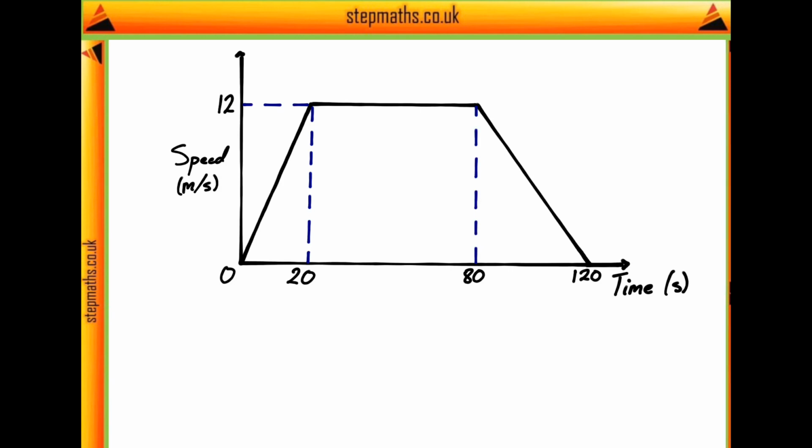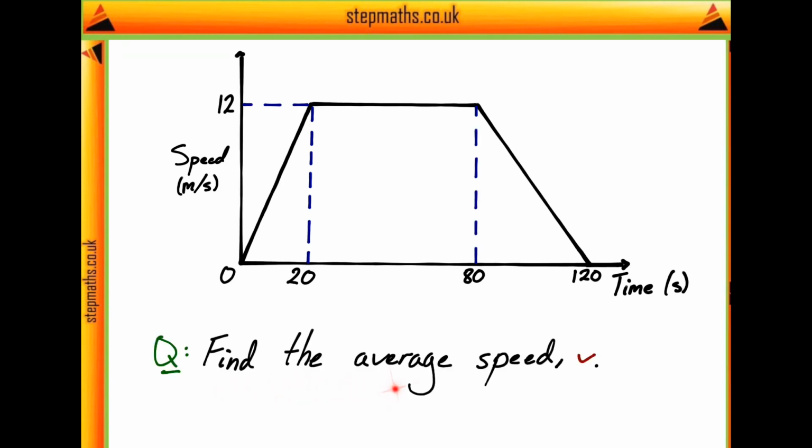So what the question asks us to do is find the average speed of the bus across this period of 120 seconds, which we're calling V. So if you'd like to have a go at this question yourself, then please pause the video now, otherwise we'll have a go at it.